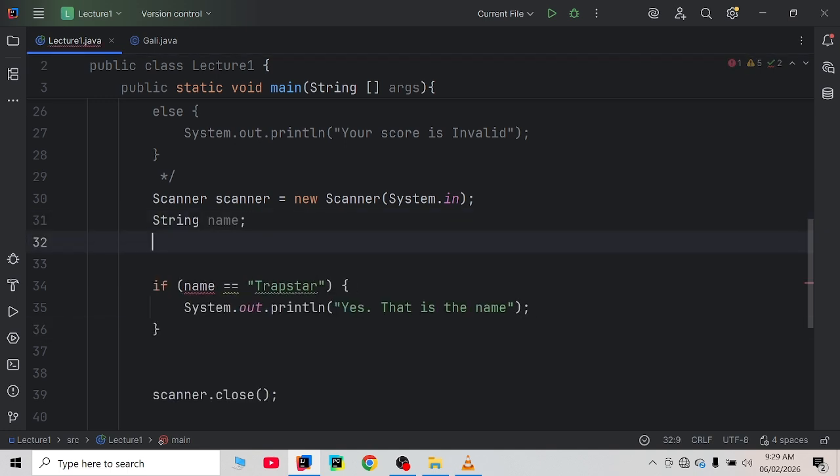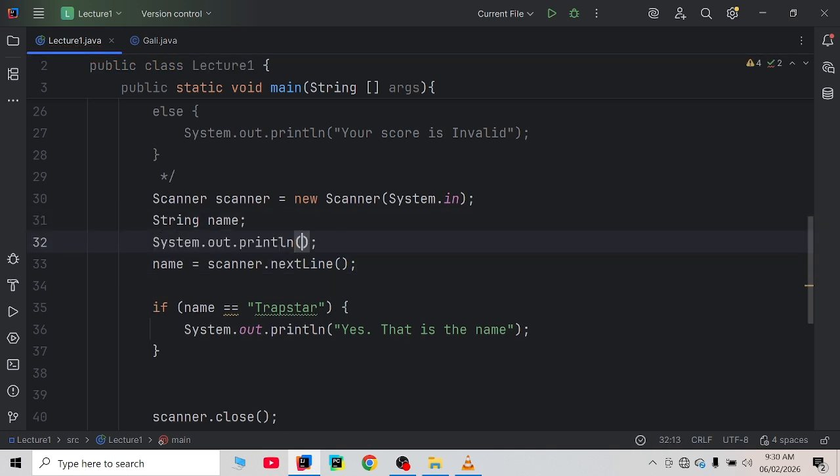So right now I come and I say name is equal to scanner.nextLine(). So now I'm taking the input from the user, but then I have to print a prompt first: "Enter your name." Good.